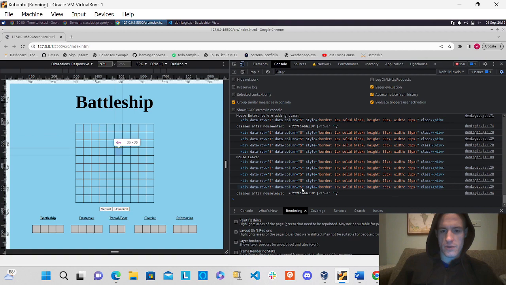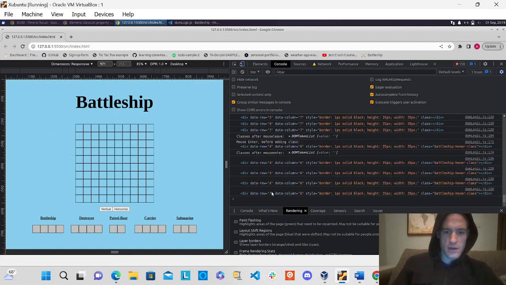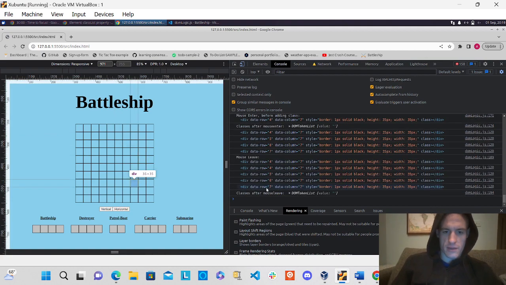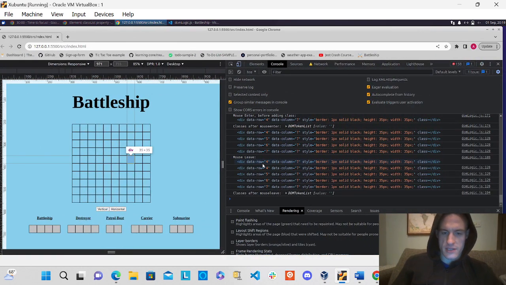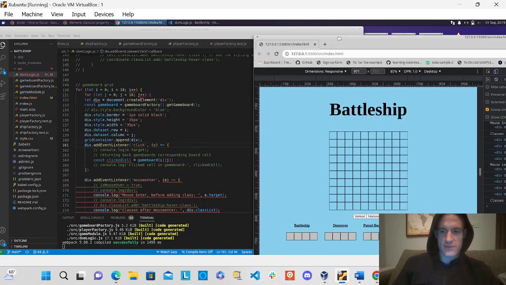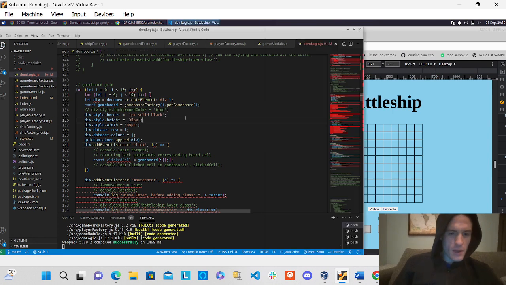Maybe I'll show that here. Yep, there we go. So whatever cell I click on, it's going to find it right there, as you can see. Boom. And each cell, if you notice, has a data row, has data attributes. So they have it for a row and for a column. So that's how you get the exact coordinates using those data sets. Okay. What else we got down here?